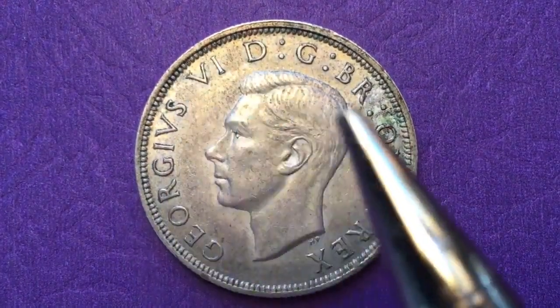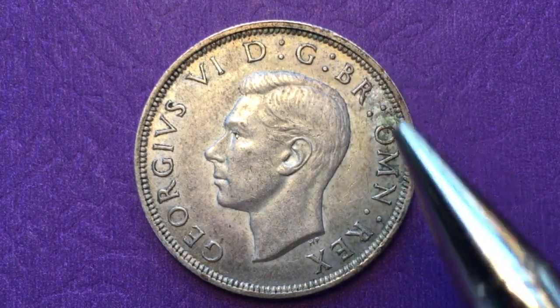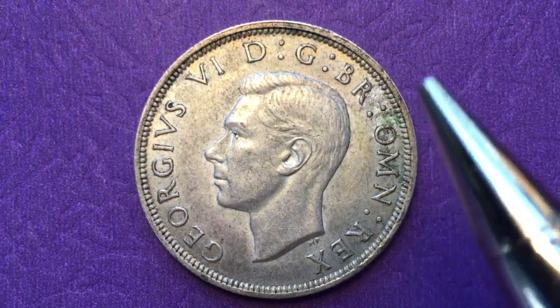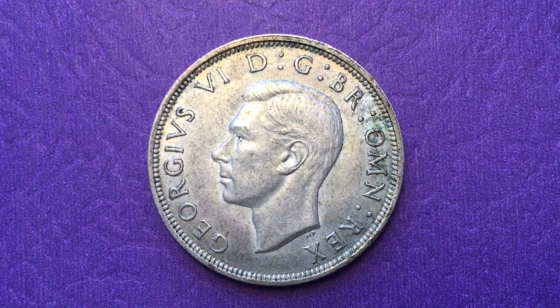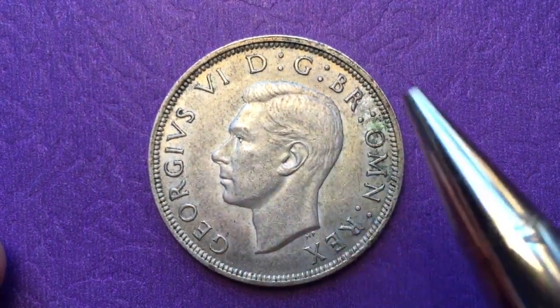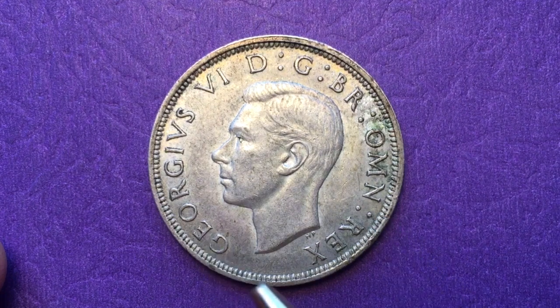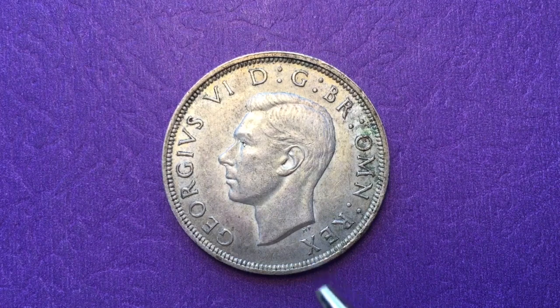And we see that it is George VI, DG, by the grace of God, BR, or Britain, Omni Rex, or King of all Britons. We just did one last week where we talked about the Queen Victoria half-crown, and she was Queen of Britanniarum. One of the things that's interesting on here is it says King of all Britons. Now we know that George VI, when he was king, was also Emperor of India. So is this one that came after he was no longer Emperor of India? Well, no. And we'll take a look at the back and I'll show you how you can tell that other than just by the year.